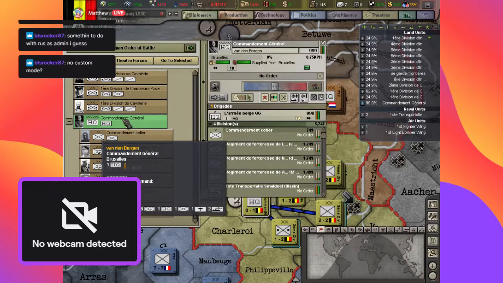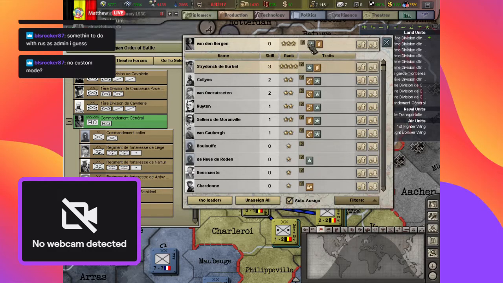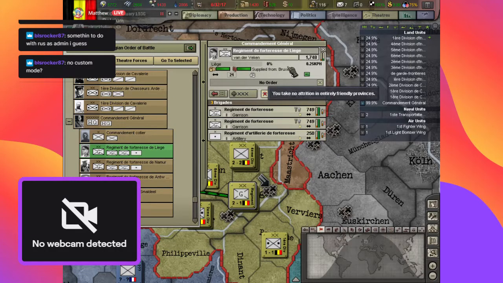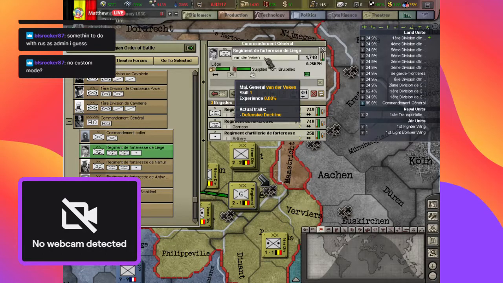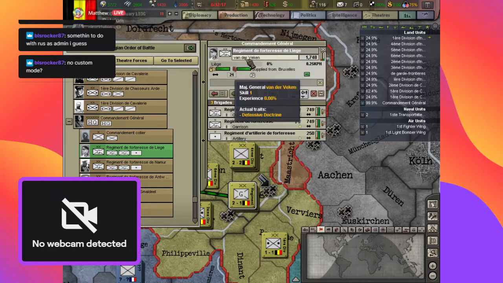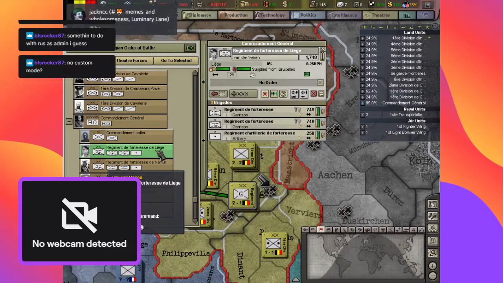So sometimes it's okay to have a general with a low skill, even an old guard at a theater, just because it has such little impact on all the other people below it. So, for example, this is a division that I have opened up right here. This guy has 100% impact on this one division, so all those units below him. And then I can create a corps, and that.